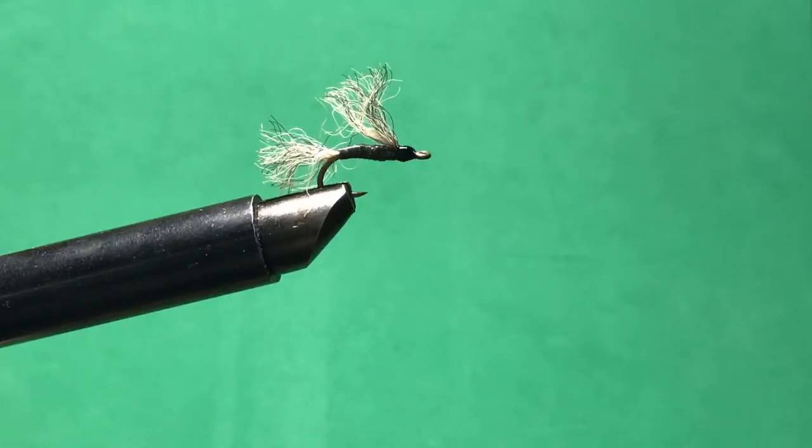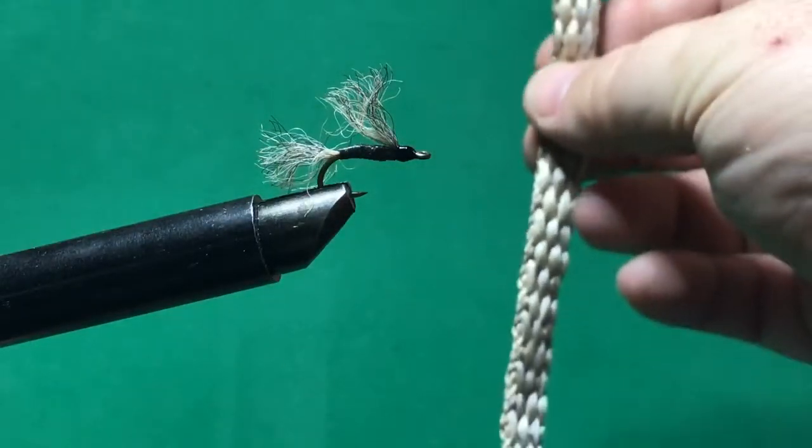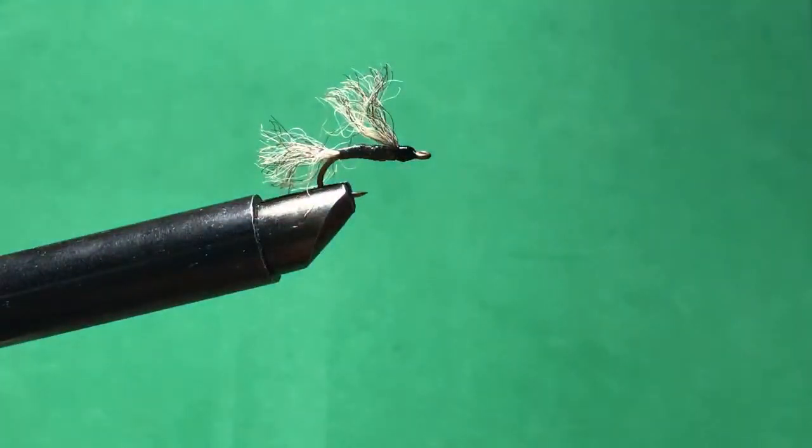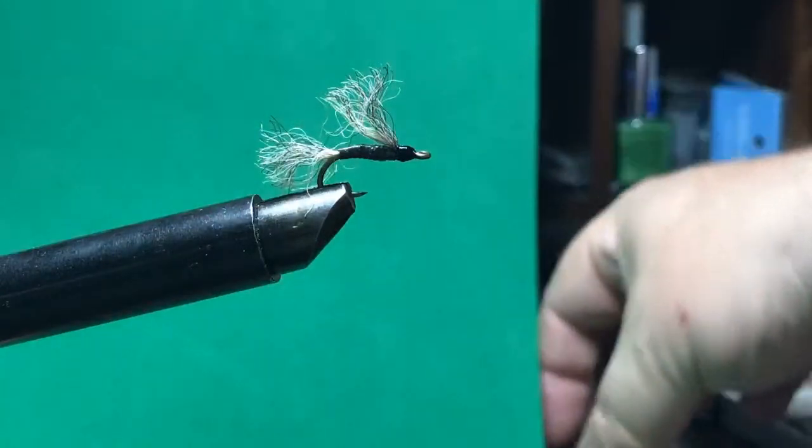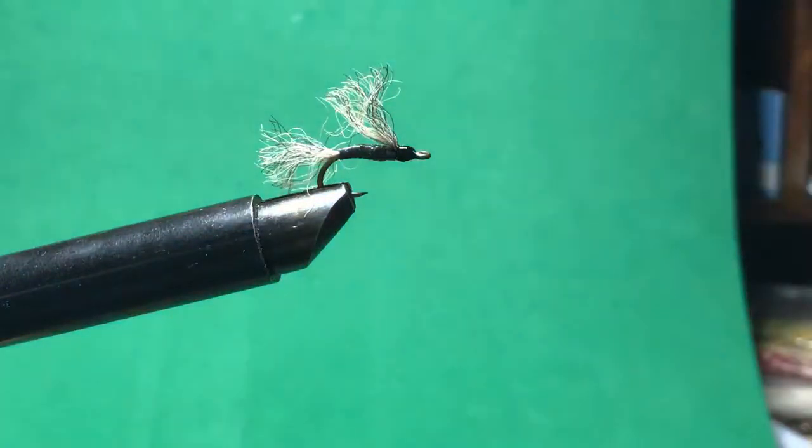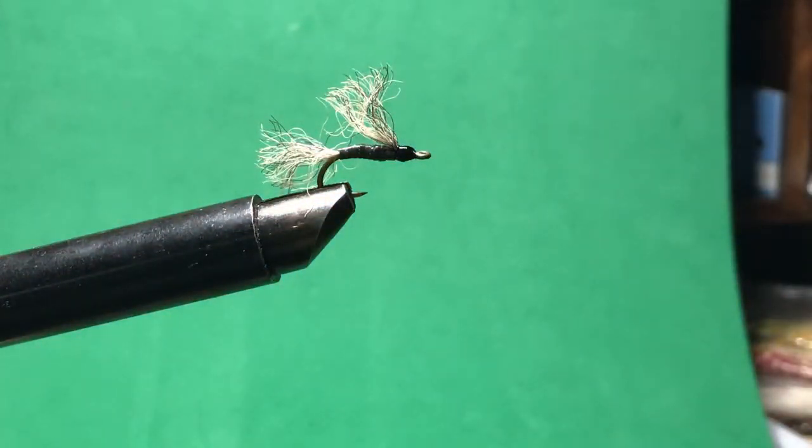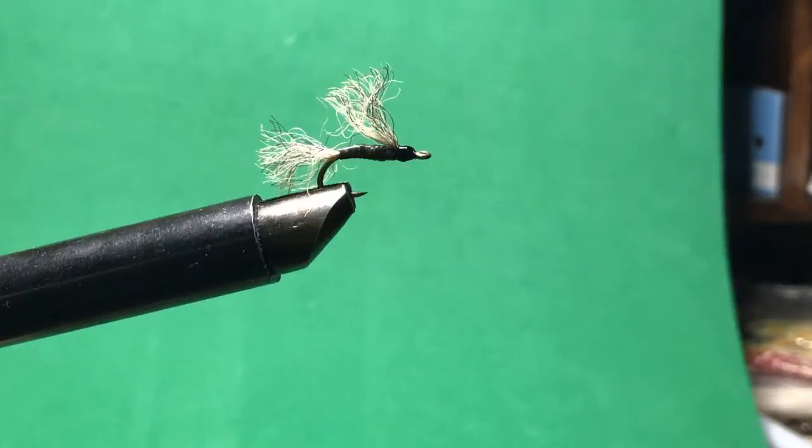So I've done a couple of flies, in fact my last I think my last two out of this stuff that I found tying some lumber together at Home Depot. They wrap it around and tie bunches of like one-bys together. They use that stuff and the last one that I found actually had it was like that but it had pink in it and I put that on a bobbin holder and I used that to tie a fly. But this stuff was stuff that technically I found at home but it's from carpet that I got at Home Depot. So I just like to look for things that I can make flies out of and see if they work.